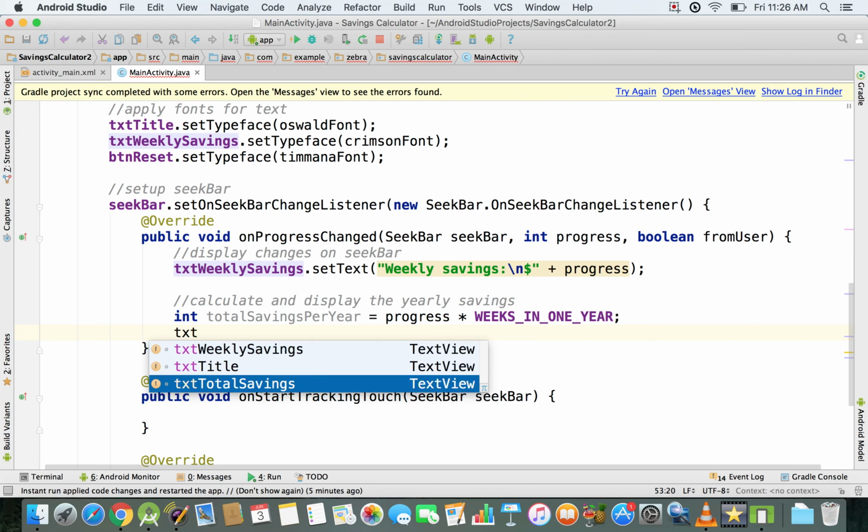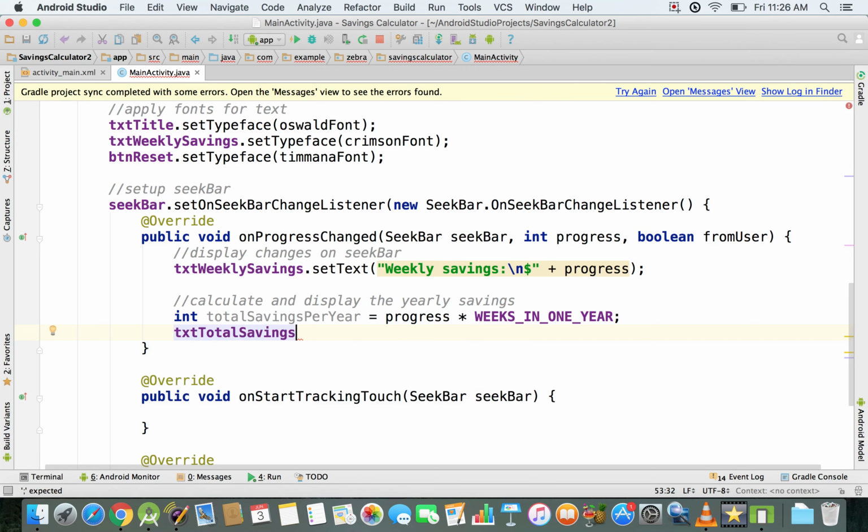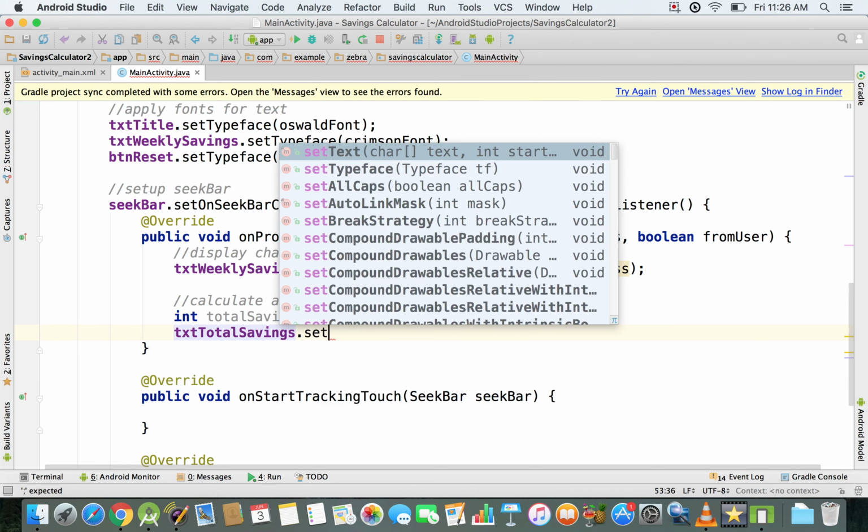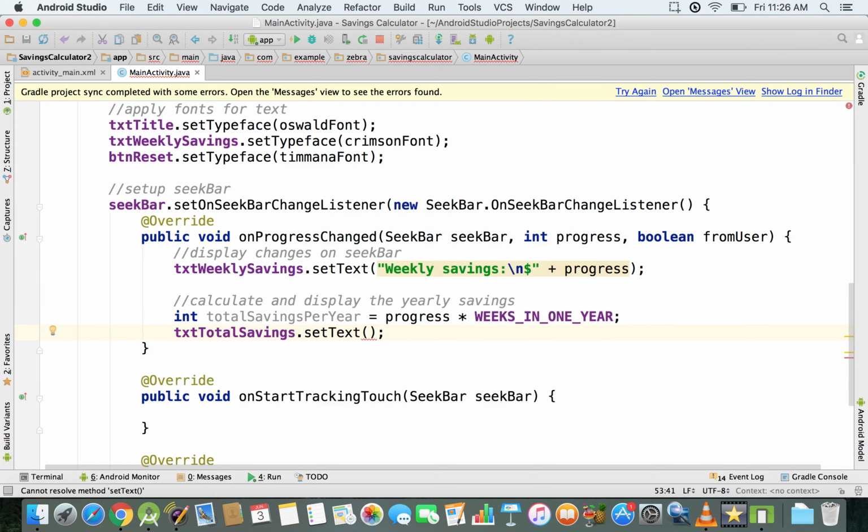That's the one we actually want to use, because that's the final result. And we're going to say setText, and right now we're just going to put this value over here, which is the progress multiplied by weeks in a year, and we called it total savings per year.